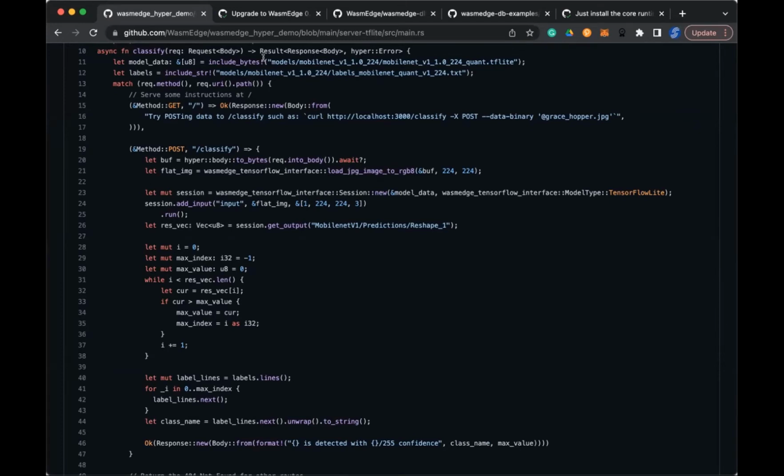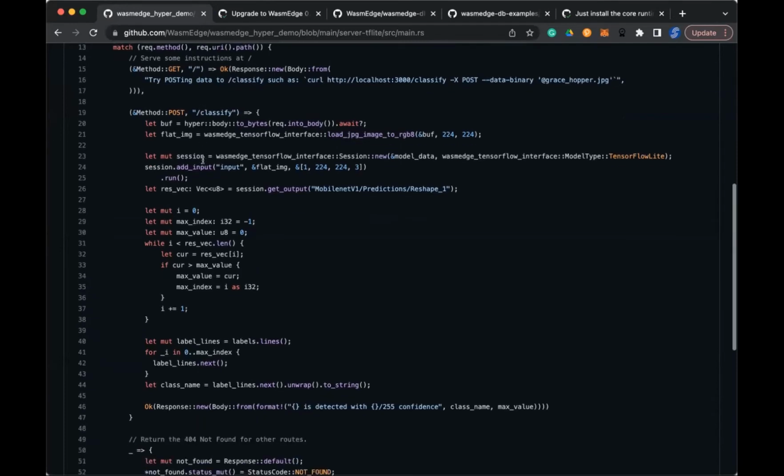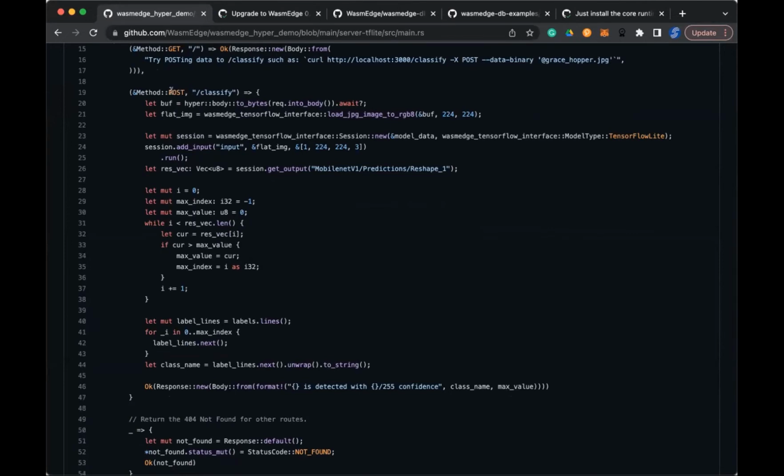So you have the data, you have the label, and if you go directly to the root, it's going to tell you you're not supposed to do that. What it wants you to do is post to classify. What do you post to classify? The picture that you want to classify, right? You send a picture and ask the computer to tell you what it is.